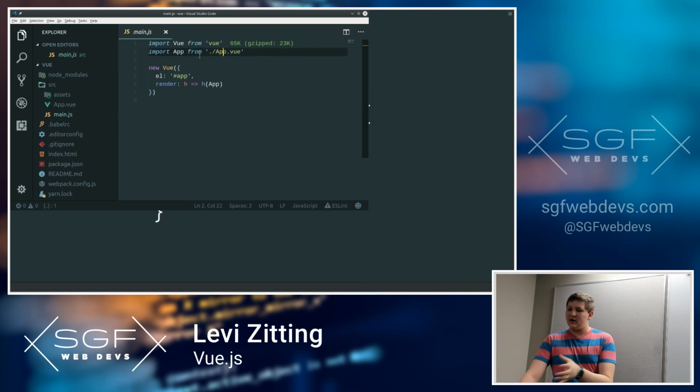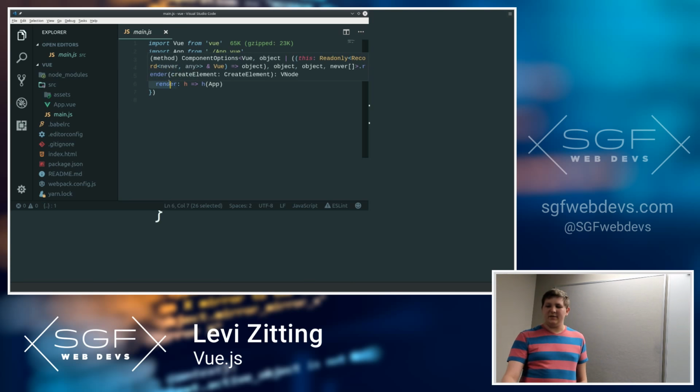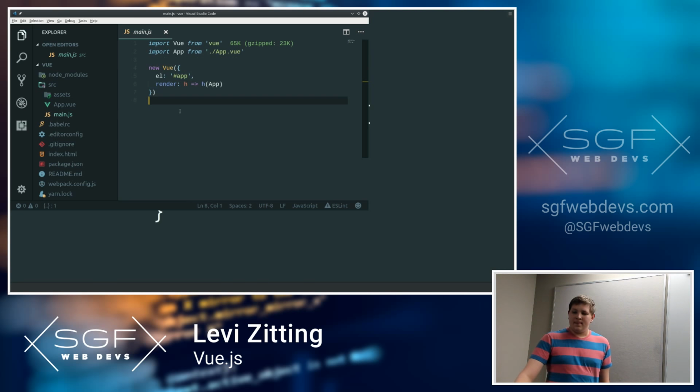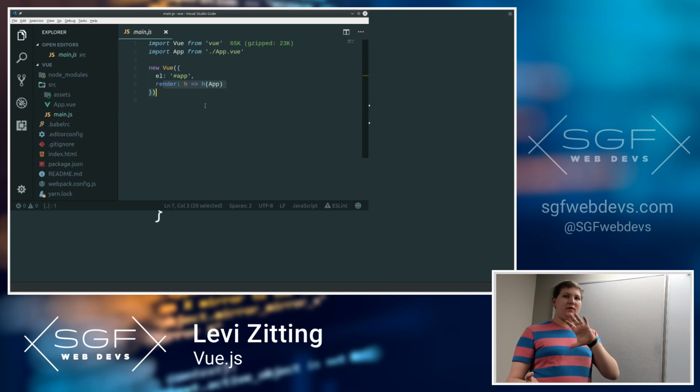This is kind of like a component right here. So we're importing a component from this .vue file, and then we do the same thing that we did before, except there's this render property that's an arrow function, and it's not super clear what it does based on what it generated for us.